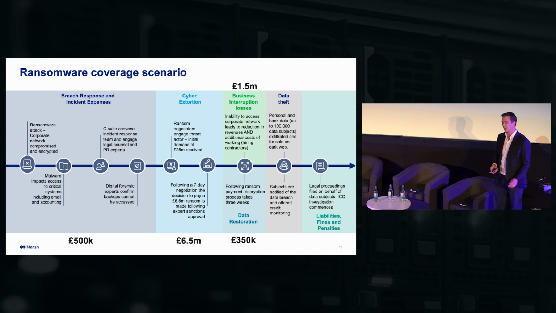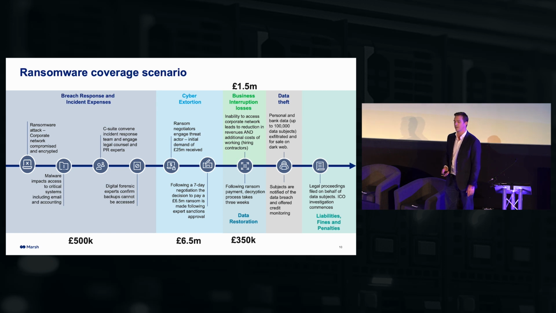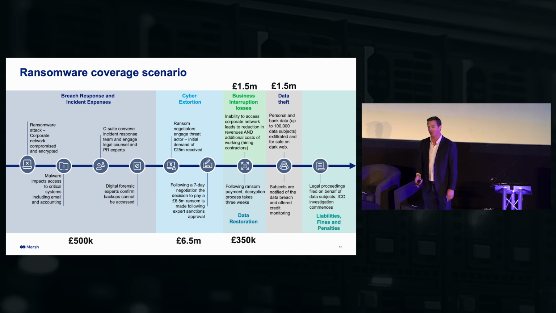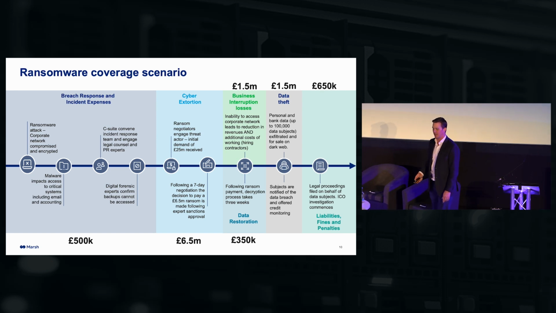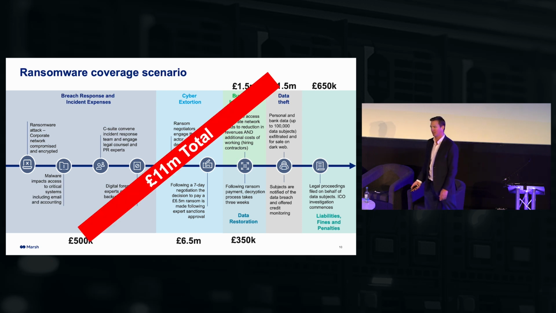Again, third-party costs really, or costs of consultants, 350K on our data restoration. Sorry, I used those the wrong way around. 1.5 million in addressing our victims, our customers, and 1.5 million in accrued costs where we are managing our lost revenue and increased cost of working. And then 650K in addressing the ICO investigation and defense costs. Anyone want to do super quick maths? So I did it for you. 11 million quid for this example. So like I said, this is a bit of a squeeze on this business, and you need to make this personal for your own business.